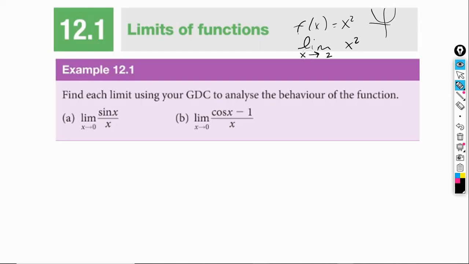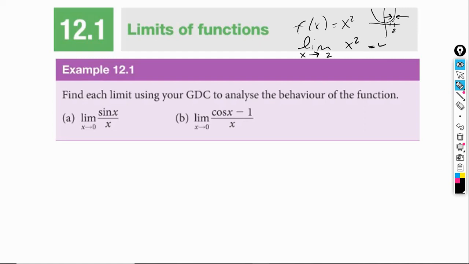The way to test limits is by approaching the x value from the left and from the right. What does that mean? Well, that means that when x equals 2, and let's mark it over here, and we approach it from the right and from the left, what y value does it approach? In this case, it's very easy to see because all we have to do really is plug in 2, and we know that 2 squared is 4.